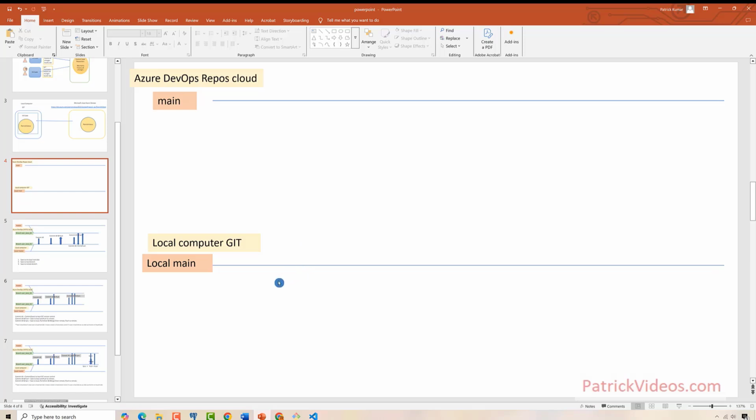The only reason why you would want to create a branch locally and then later on push it is you want to try something without many people knowing about it. You want to try some feature, and if it works, then you want to push it right here to the cloud and let everyone else know. That's the only reason why you would create a local branch and then push it later on. But 99% of the time, you would create a branch in the cloud and then you will fetch it. But let's learn both ways of creating branches.